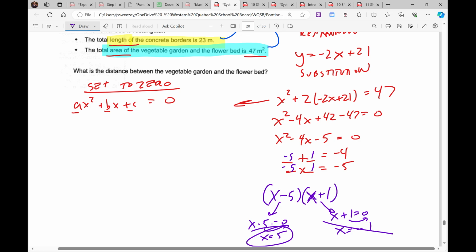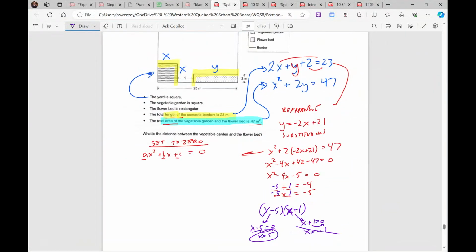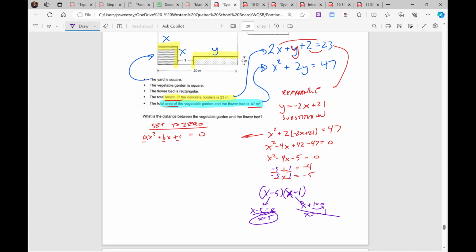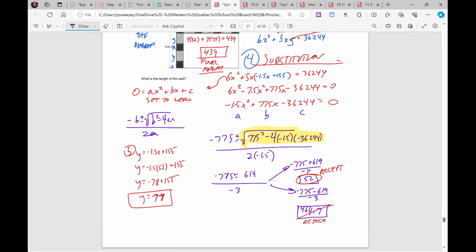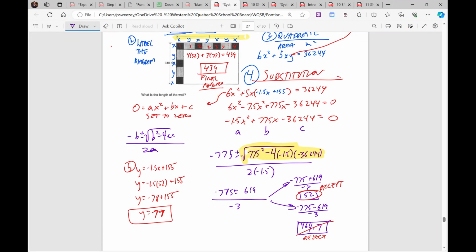Again, if you can factor, my goodness, does it ever make it easier? Look at the difference between these two questions. This one, I'm pretty well ready to be done. This one, as you can see, is a little bit more work with the quadratic equation in there, and also you're dealing with uglier numbers. So it depends upon the question that you get presented with, but hopefully this explains everything that you'll need to know with regards to the actual test later.